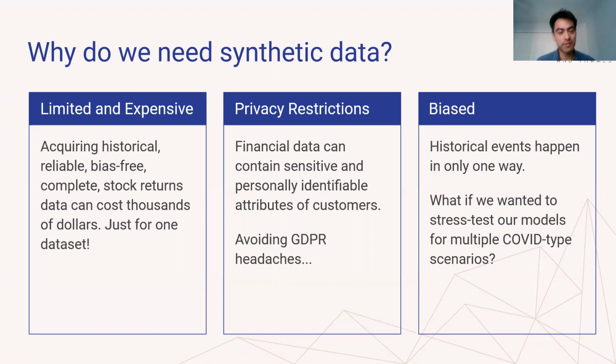Another reason is privacy restrictions. Financial data, for example, some bank loan information, can contain personally identifiable attributes of customers. And due to new privacy laws such as GDPR, even if you get your hands on some of that data, you're not able to easily share it. You can't just put it on a hard drive on your shared machine and share it with anybody. You'll get in a lot of trouble by sharing private information.